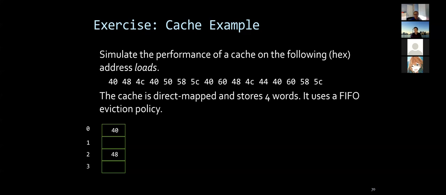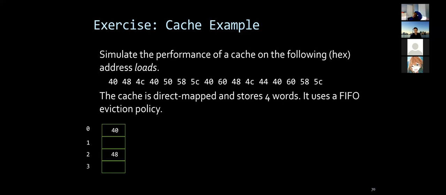So what happens when you go at 49 then? Would it also go into 2? Yes, first of all, regular assembly doesn't allow addresses like 49, but if that would happen, yes, it would go also into 48. But then you could only store 3 bytes of it here, and the rest would go into the next block. We don't allow misaligned accesses, right? So things need to be aligned. But if you access 50, it would be here, right? So 49, 50, 51 all go into block number 2, which is the third block.